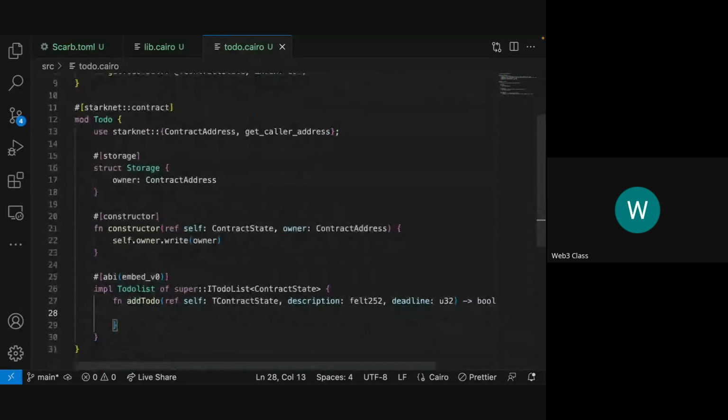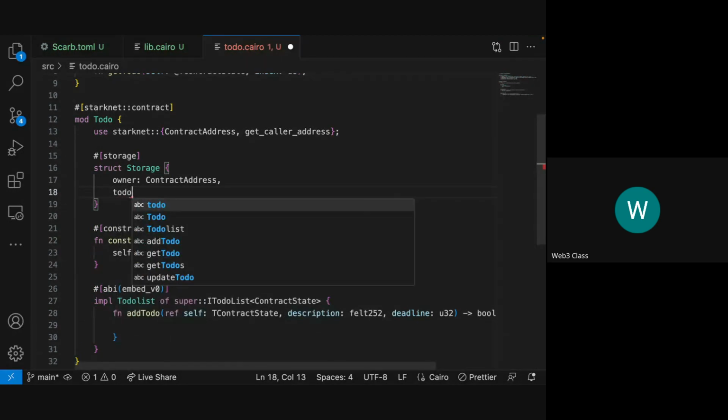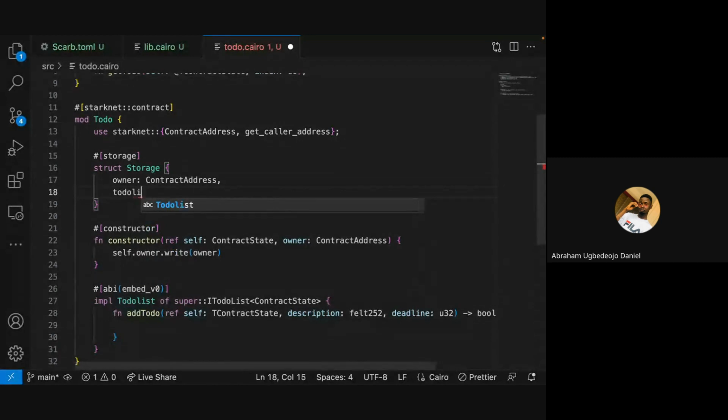So in this struct, we can have something called to-do list, right? An array of to-do list, right? Yeah, so we cannot have an array in the struct, but we can have a legacy map. We can have a mapping. Sorry, I have a question. What's the difference between this legacy map and dictionary?